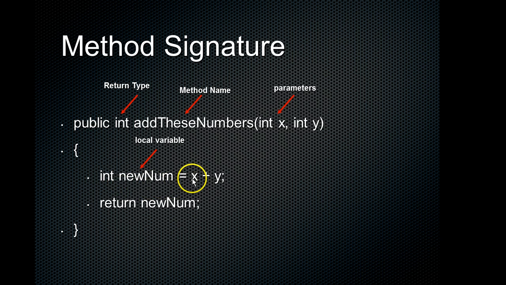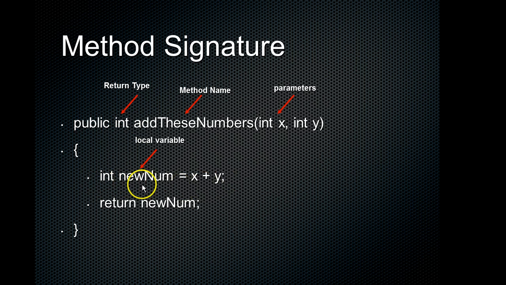So what we're doing here is take a look at that x. That's the same as the number that was passed in. Take a look at the y. That's the same as the number that was passed in. We sum these two together, assign them to a new variable called new num, and then return that sum. Okay? And that's what comes back out of the method. So remember the definition of computing. We take data in, we process it, and we put data back out. Okay, input, process, output. So this is our input, this is our process, this is our output. Input, process, output.